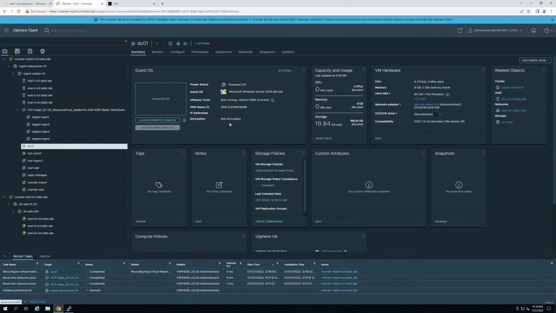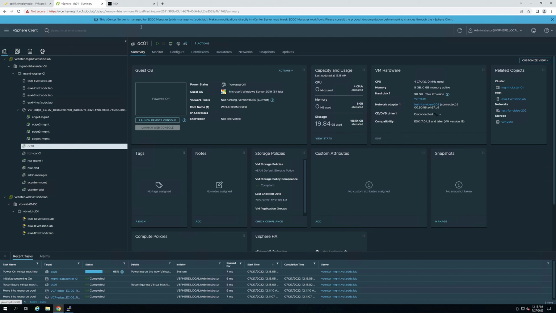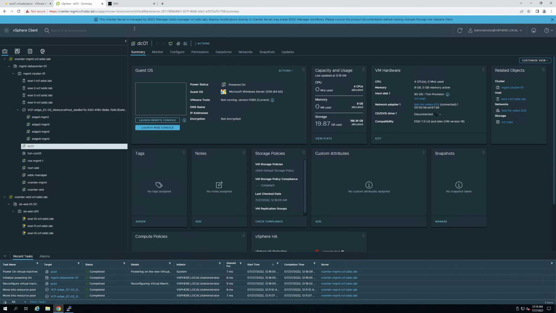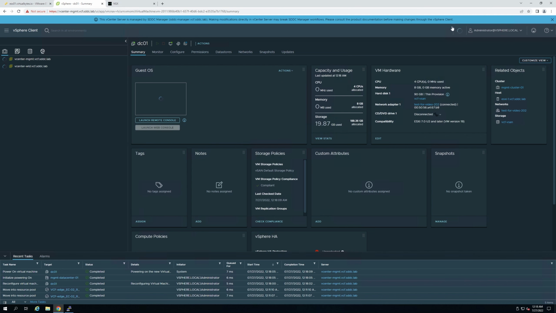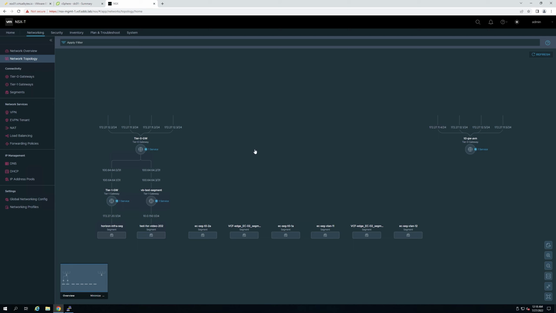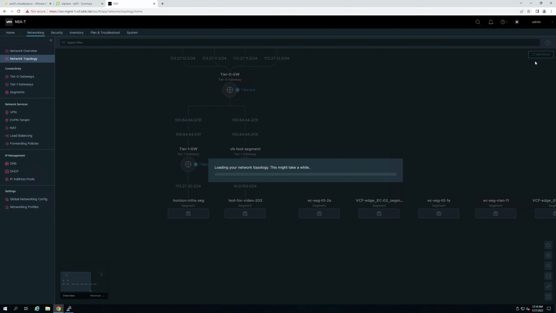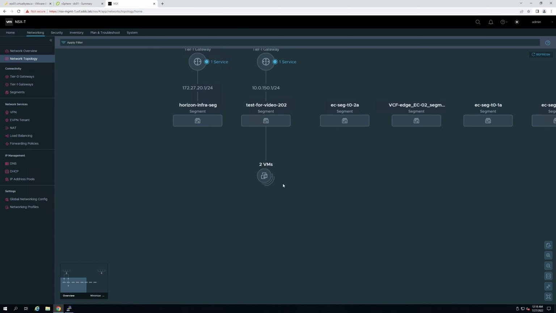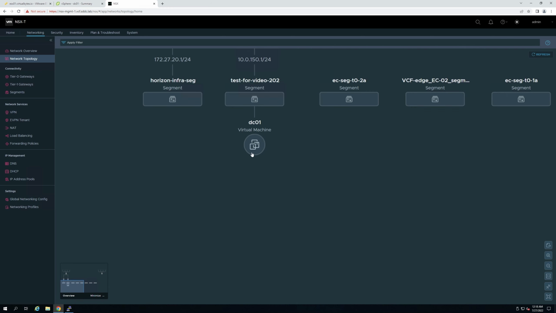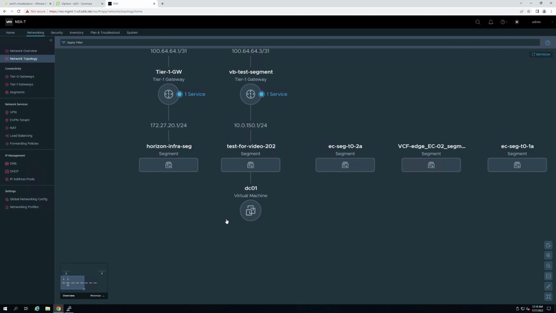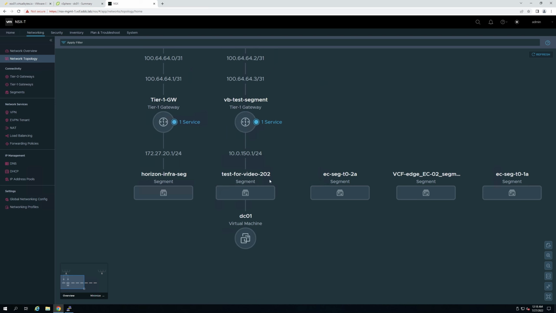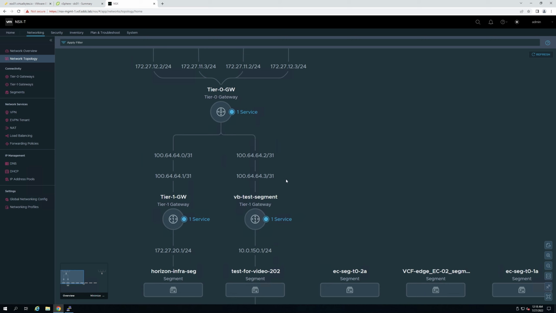I will power it up, and it's not a domain controller yet. This is just a test dummy VM. So for now, we're gonna keep it as is. Okay, it's turning on. So now, if we do this, hit refresh. Look at that. We got a virtual machine. There is our domain controller, which is on this layer 2 segment, which is attached to this tier 1, which has an intra-transit link peered up to tier 0. So that's kind of neat.